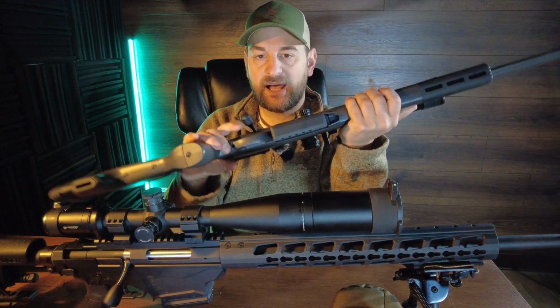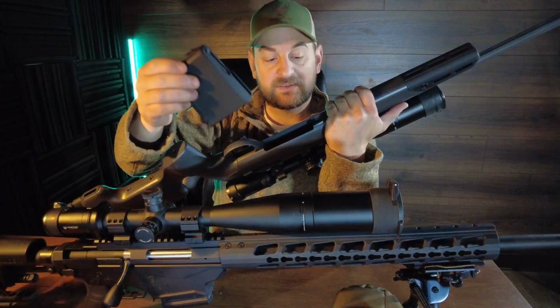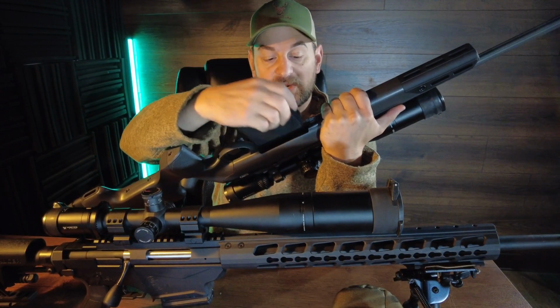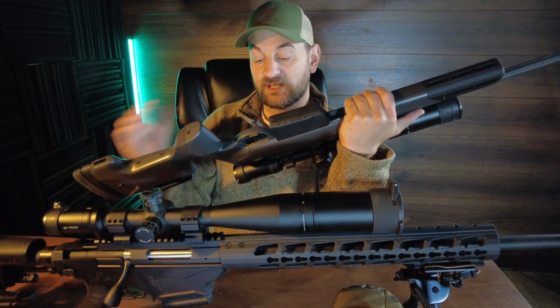Then coming forward, you have a plastic trigger guard, a plastic removable magazine. You can get this, I believe, in 3 or 5 capacity. Really love the push button tab at the front of this. Really easy to operate this magazine system, but it is polymer.